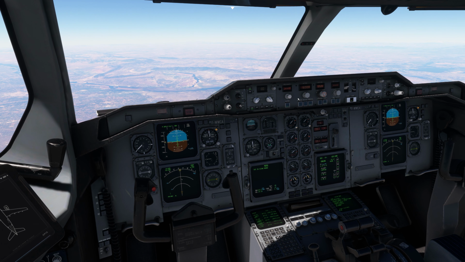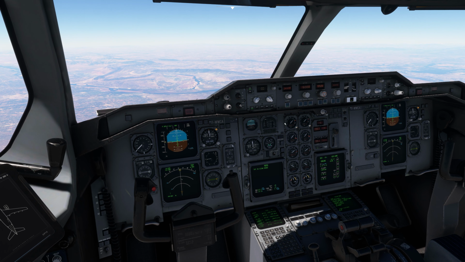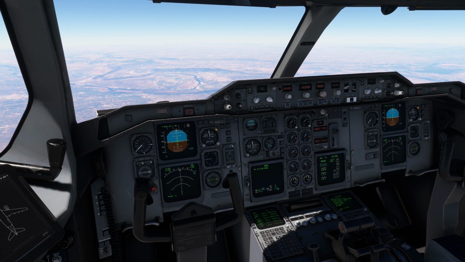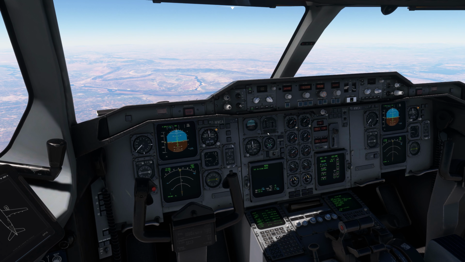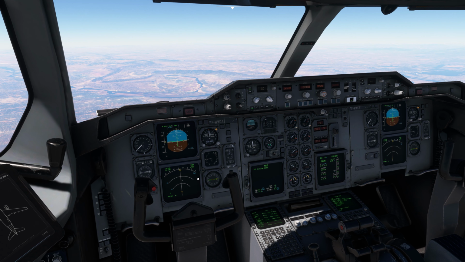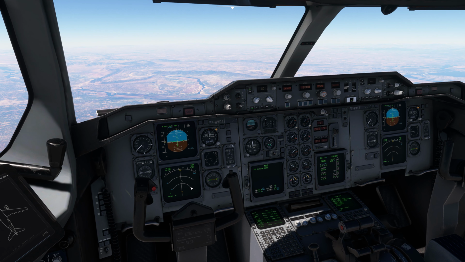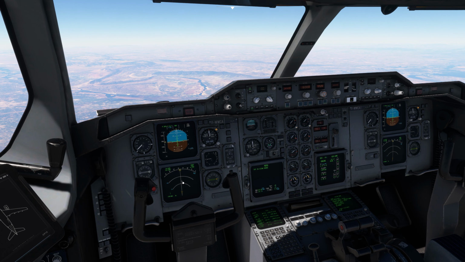But if it's not reaching the target altitude in the given time, then I will go for an open descent. So now, as the top of descent is coming near, I will bring my cursor over here on this knob for the altitude to set it. Once it shows down, you just simply press it and wait. Within some time, you will see vertical deviation appearing over here in magenta color, which is an indication for your descent profile, whether you are following it or not. And as soon as the plane is near this point, the descent will start.